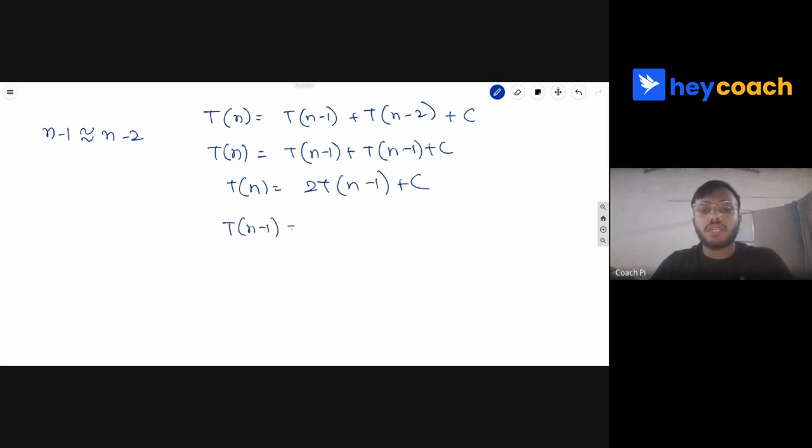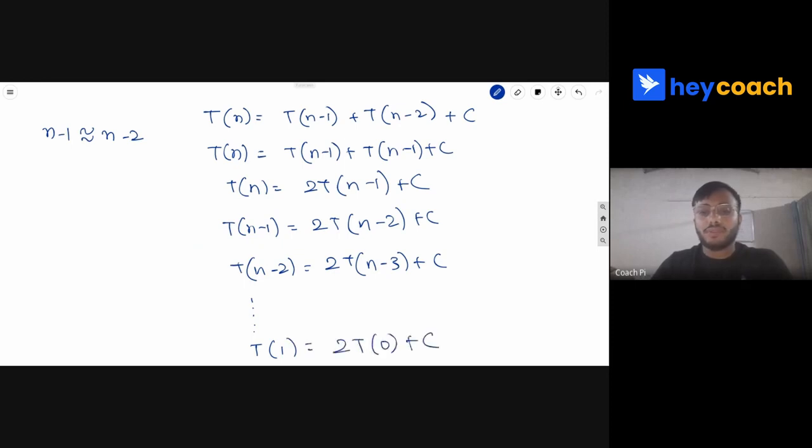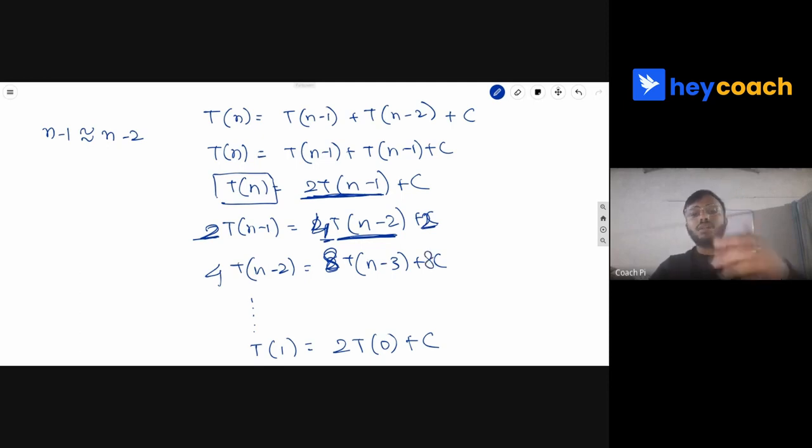Let's write it, guys, further. If you want to calculate T(n-1), you can write 2T(n-2) plus c. T(n-2) will give you 2T(n-3) plus c. Similarly, go on, and at the last you will get T(1) equal to 2T(0) plus c. Now, guys, see what you ultimately want to calculate: the time taken by the nth term. So you need to vanish all these intermediate time complexities, n-2, n-3. How can you vanish them? If it is multiplied by 2 on the right hand side, you need to multiply by 2 here also. So this will become 4, and this will also become 2. Now T(n-2) is multiplied by 4, so this will become 4, this will become 8, and this will become 8. Similarly, as you go on, if this is n-1, it is 2 to the power 1. If this is n-2, it is 2 to the power 2, and this is n-1.